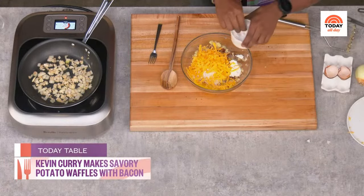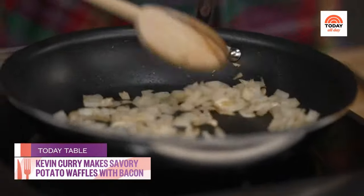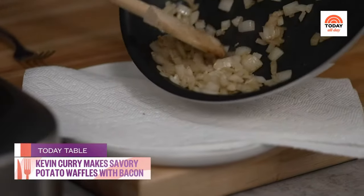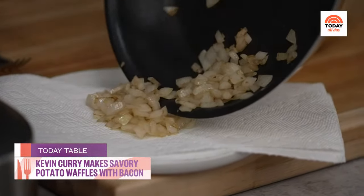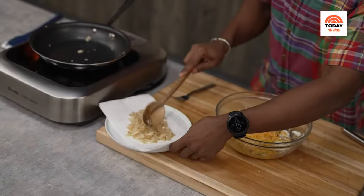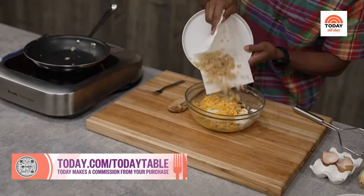Pinch of salt, and then some more black pepper. Now, let me show you something. These onions are looking great. Let the onions rest on a paper towel just to drain out some of the excess oil. Great color, there you go. Spread it out. Adding in now the onion and garlic, our flavor to this recipe.